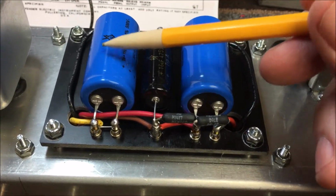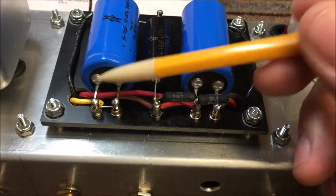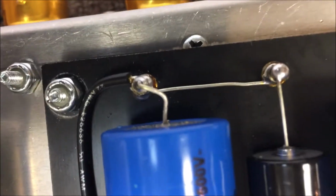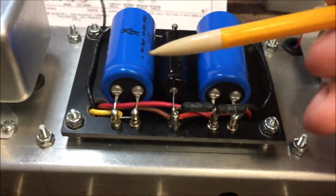To refresh everybody again, these particular capacitors right here are 2-in-1. They're two individual capacitors built together in one enclosure. They have a common ground wire in the back, just one single ground coming out of the back like so. So you can use them in some applications, and some applications you cannot.